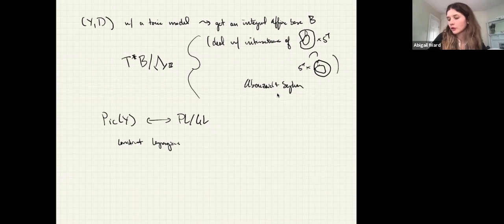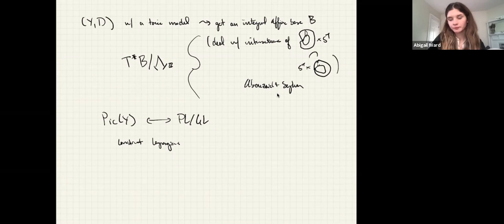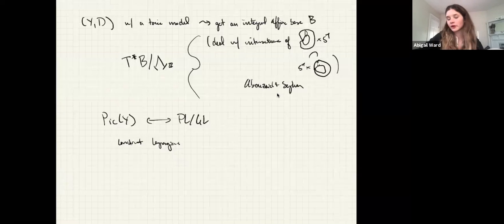But I think the difference is, if you look at how Abouzaid treated mirror symmetry for toric varieties, he has these two papers. The first would be this approach I mentioned where you want to match up this coordinate ring with the algebra generated by the Floer intersection points. But the second one is more topological, and you just look at the cohomology of your base, right? So the hope would be that this would generalize with that second approach. I should say that's definitely the more promising direction. This calculation here seems pretty tied to dimension two. Of course, things are easier in dimension two because you have this deformation equivalence between your guy and its mirror.